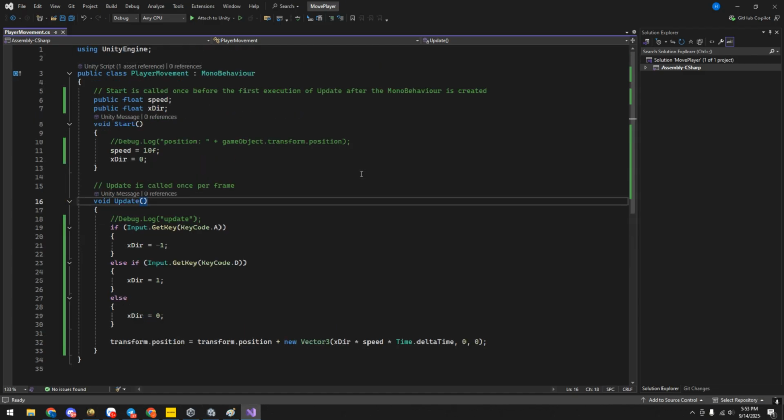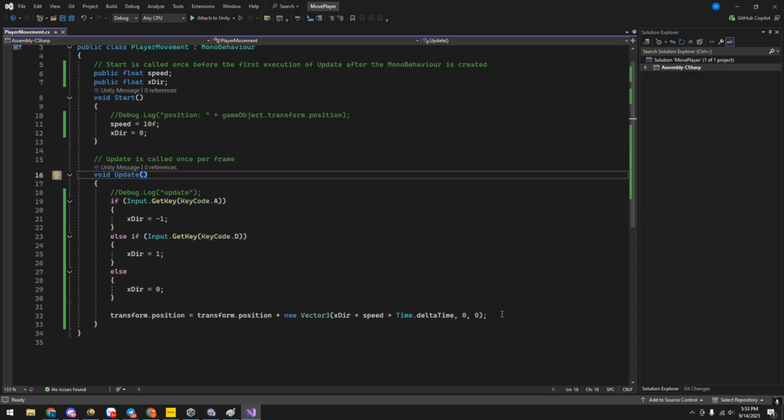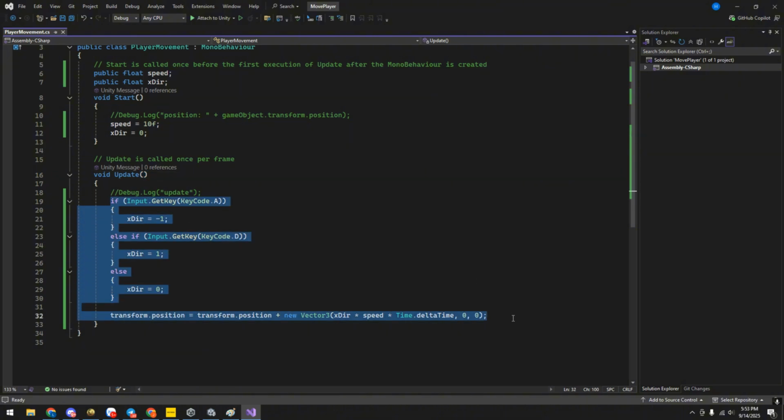This is the manual code I wrote so you can understand how it works. However, Unity already provides built-in code to handle movement direction. Now I'll show you a shorter version using Unity's built-in functions.